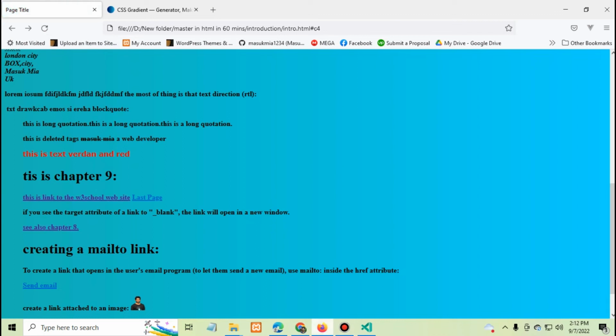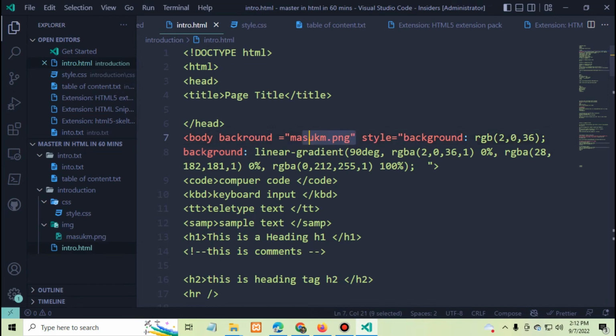Nothing happens here, but don't worry. Maybe body, background.jpg or png. Okay, I'll cut it. First of all you have to delete this style background RGB.